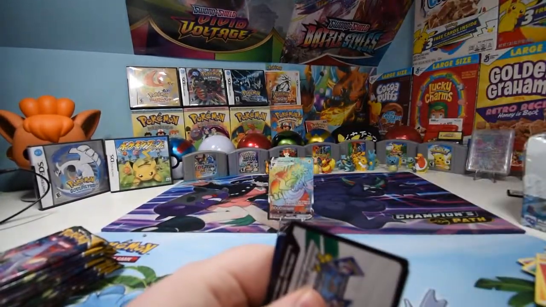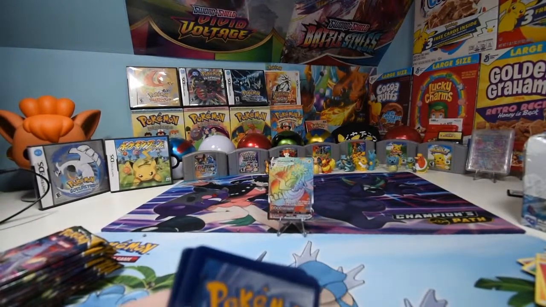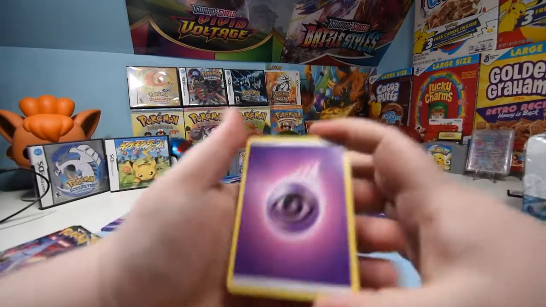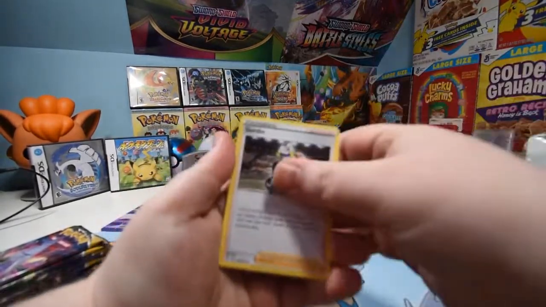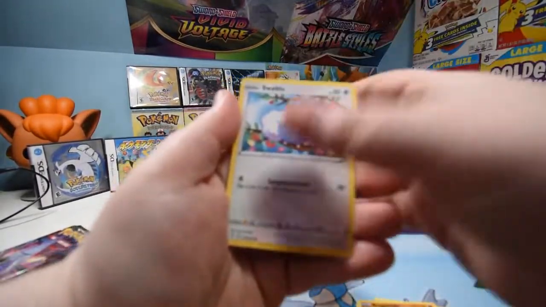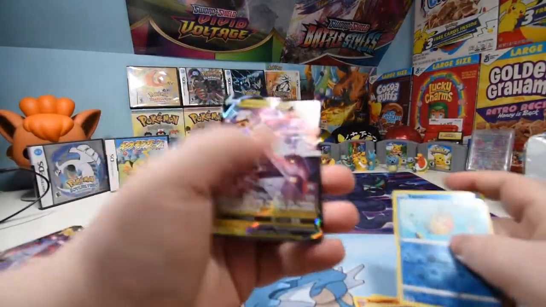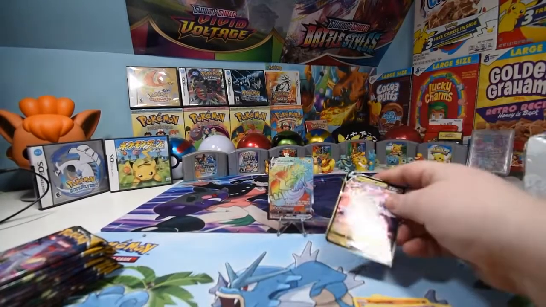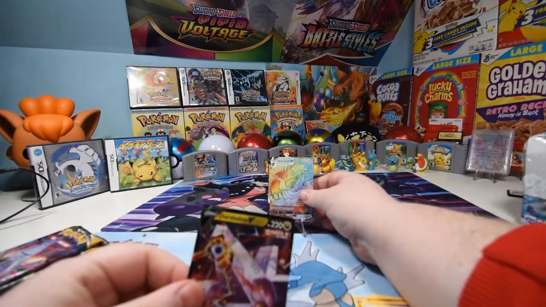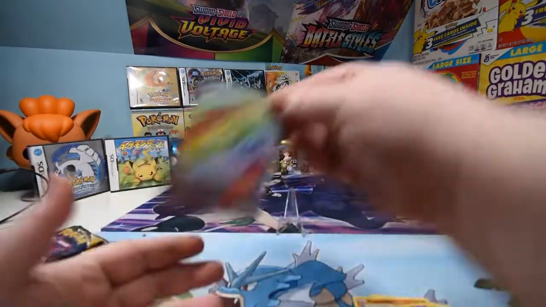White Pack. Gordy, Braviary, Nuzleaf, Roggenrola, Flabébé, Swablu, Litleo, Chinchou, Feebas Reverse, and the Duraludon V. Duraludon V. All right. Duraludon V.